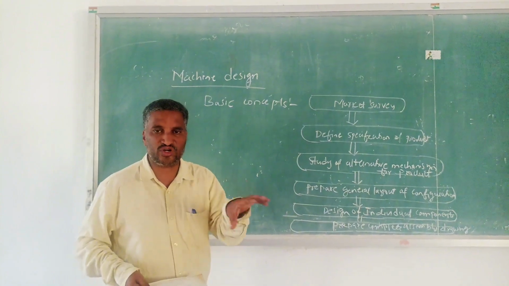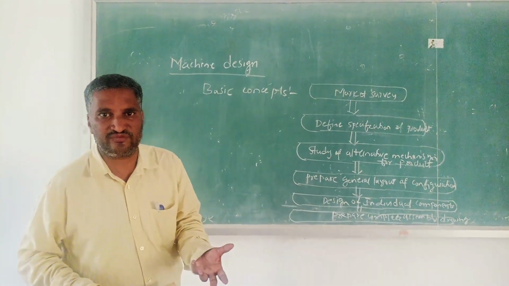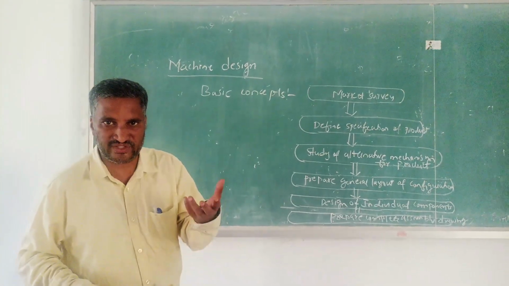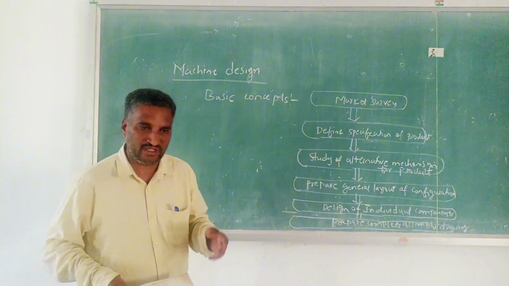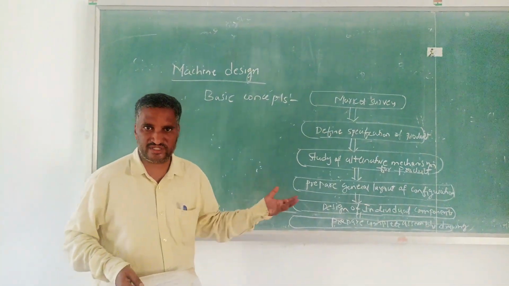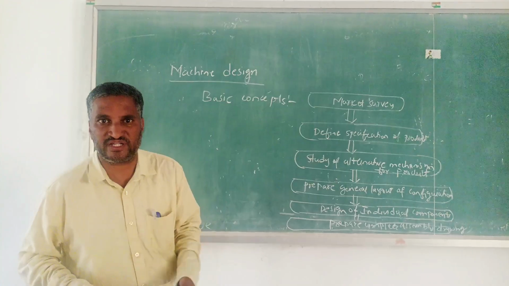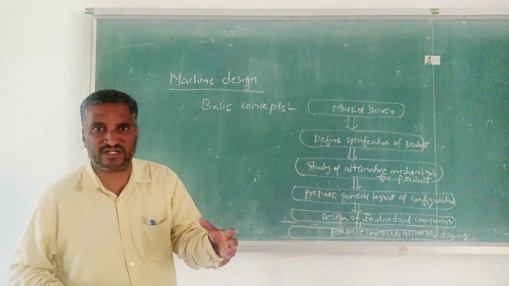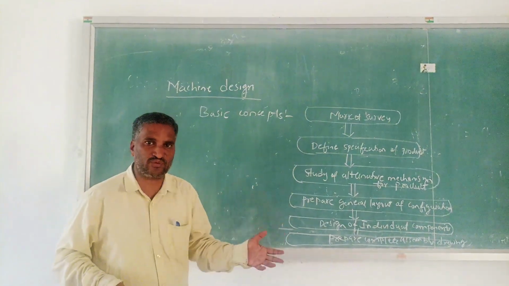Same thing, one more component: you can design a chair. A chair can be designed from a different point of view. It can be designed for the classroom, for a restaurant, for what we call a seminar hall, for the auditorium, and it can be designed as the principal's chair. So like this you can have a different point of view. The designer has to keep the point of view in mind.